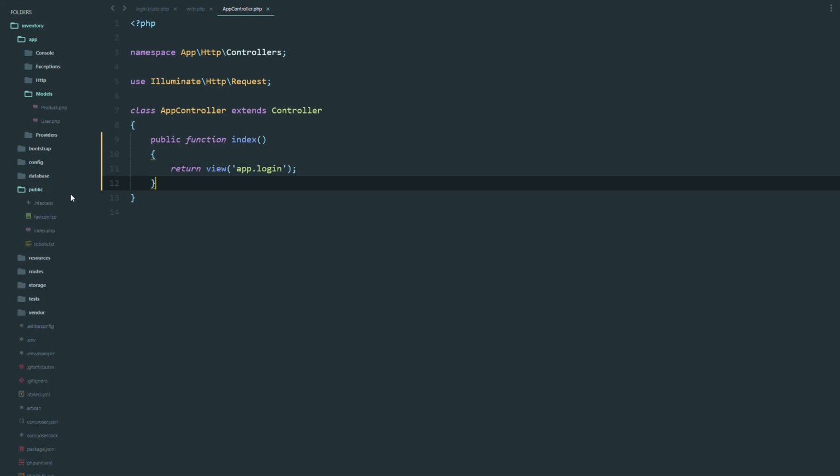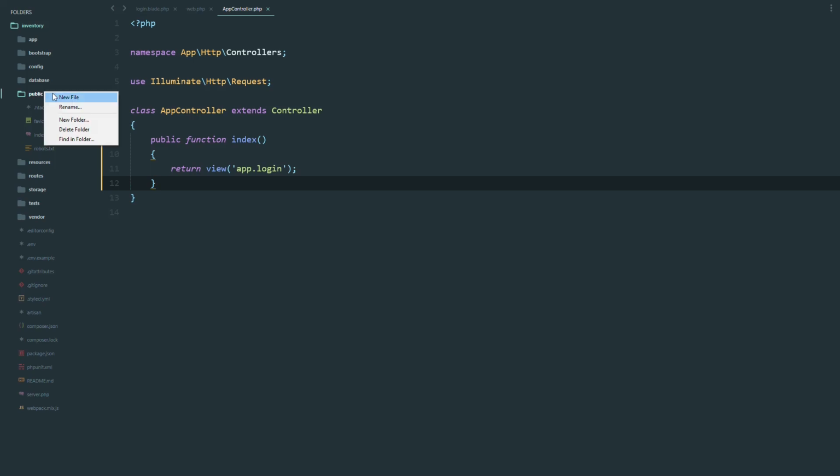Usually we can put it in the public folder. Let's create a new folder and call it css.